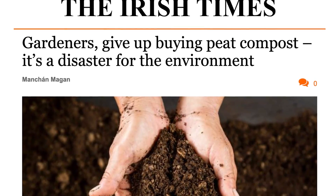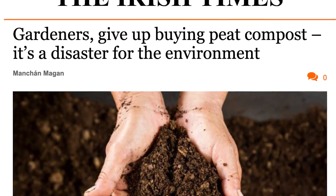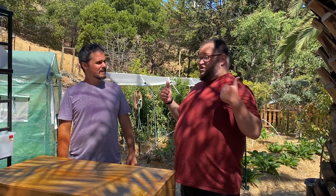We are still debating what to use as a seed starter. We want to try to avoid peat moss in the future because it's not a renewable resource. We want to go with coconut coir, but we need to read a little bit more about it. Overall, that one — I'd say we're starting off great.